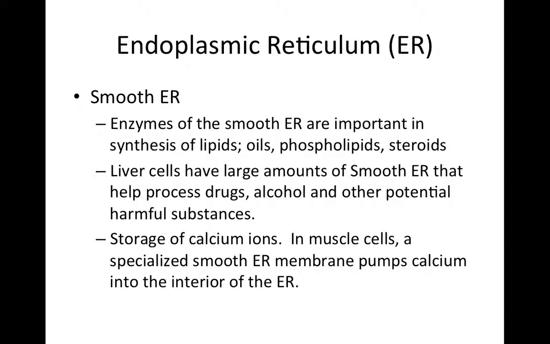And this is something that, again, we'll see a little bit about later on. But basically, during muscle contraction, when that is stimulated to occur in the body, we require calcium ions to be present in order to activate proteins in our muscle cells to actually do the contraction. And again, the smooth endoplasmic reticulum is the type of endomembrane system that we want in place for things like this to occur.